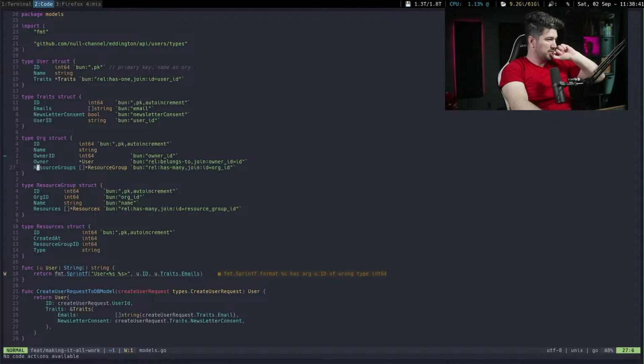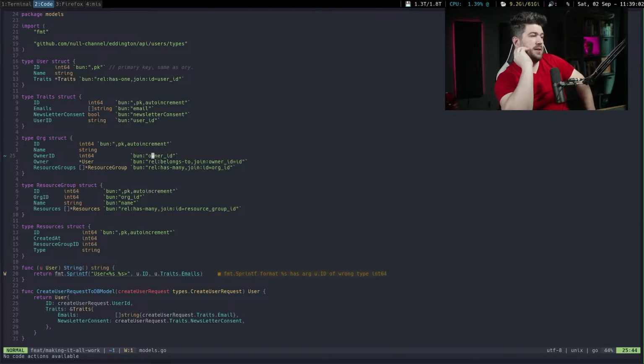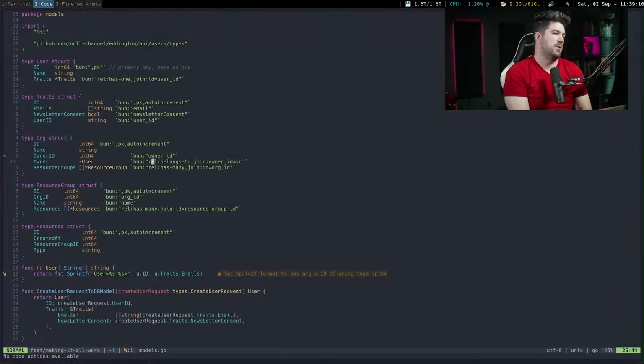I think that looks right. And this seems to be working because we're querying by the owner ID. At least this is getting set properly on save. It's just this. Okay, so we're joining ID, this, to org ID.